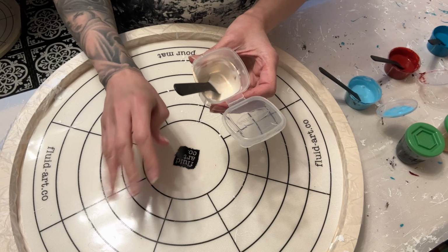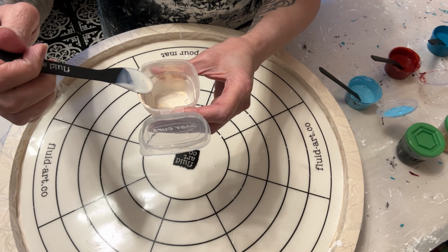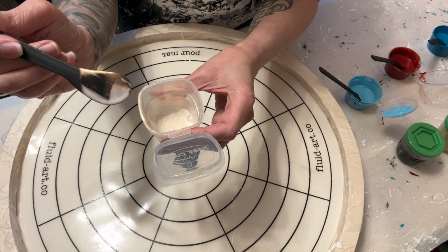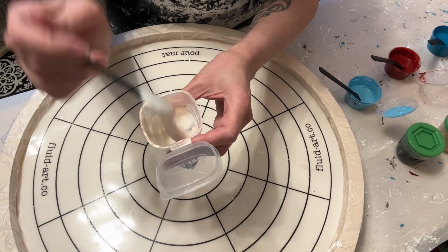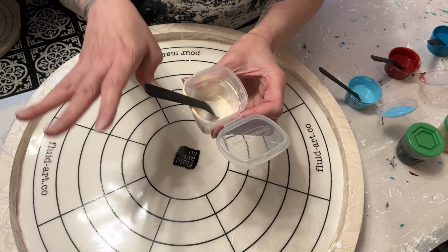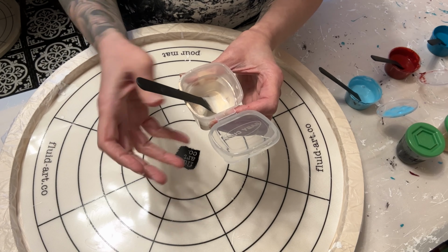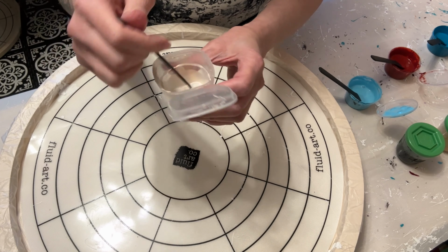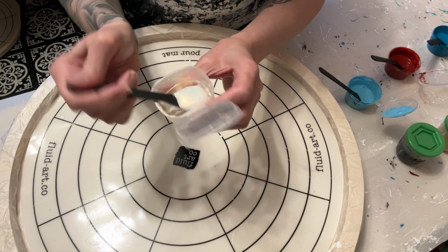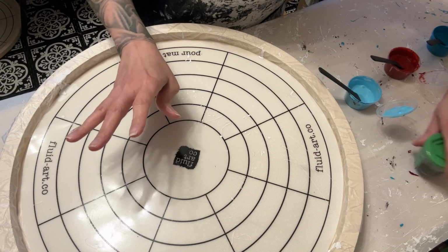And if you don't know what interference colors are, you see how it has a white cast to it, but as it dries, what you see on the stick next to the black portion is really what's left of it. Interference colors dry basically clear with the shimmer left behind. They're more noticeable on darker paints against darker backgrounds, and they have a more subtle shimmer on lighter and white paints and backgrounds. So that's what interference is. You can also look it up if you want more information on it, but that's the gist of interference paints anyways. So those are all the paints we're going to be using.